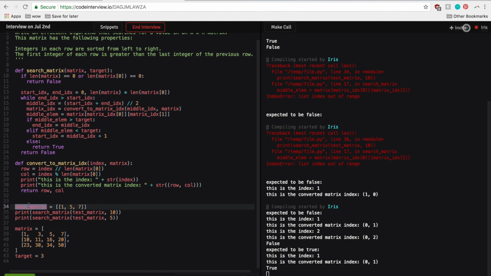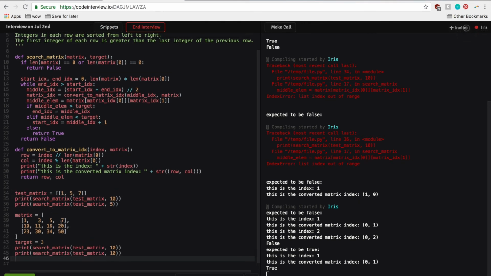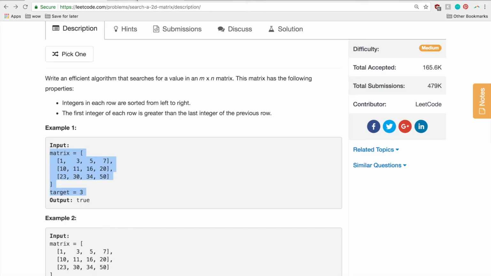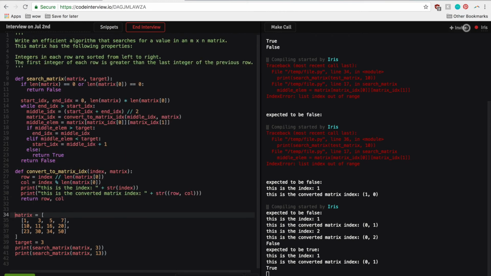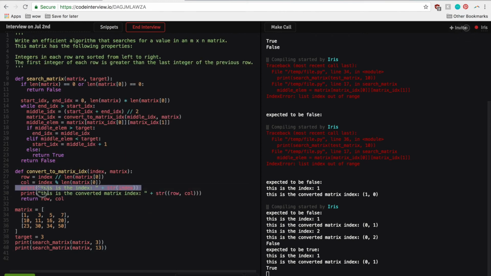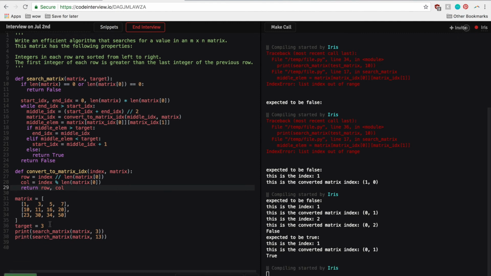I think it was value 3 is what we wanted to test with, and then 13 is the other value they had. So we can remove these print statements and run through.